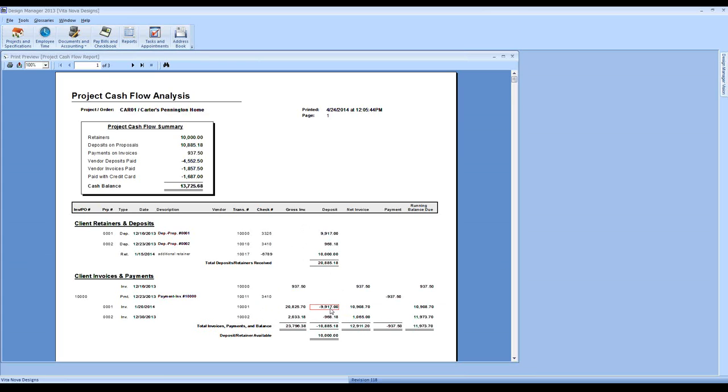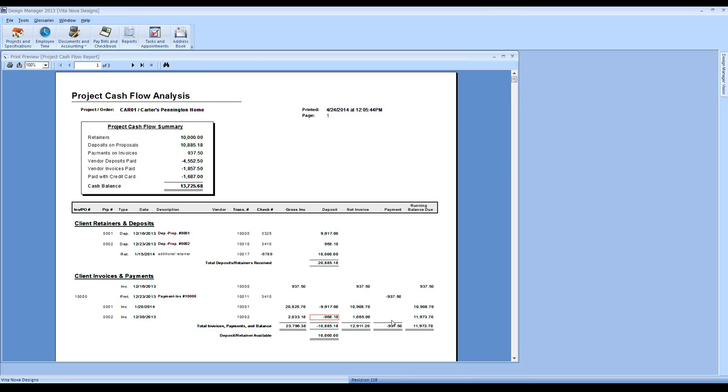If you look here, we can see invoice 10,001, here's our deposit of $9,917 and change, which we actually received on the same proposal weeks prior. Same with the $968 on proposal number 2. So we can actually track our deposit application very conveniently on this report as well.